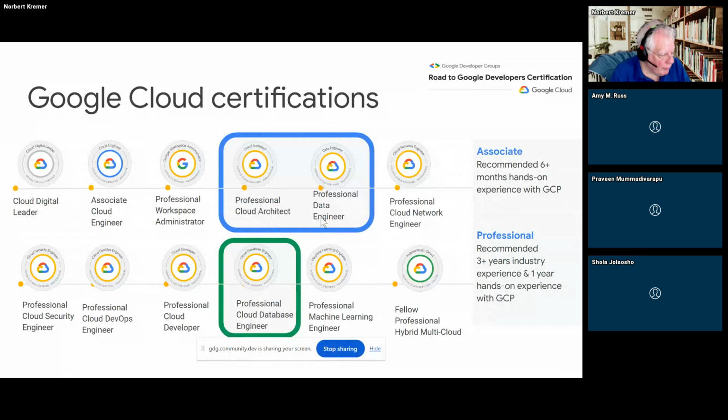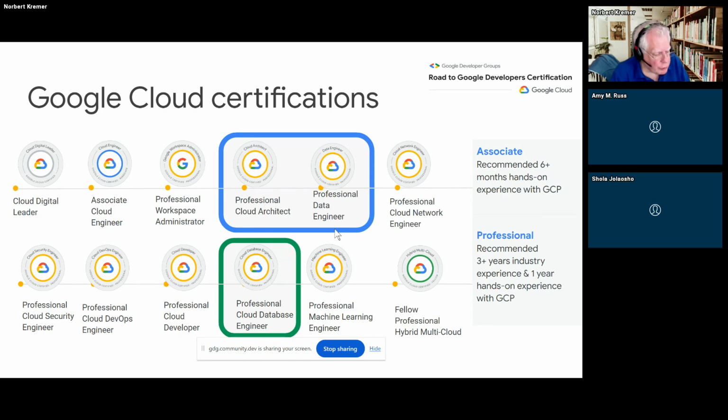So these top 2, in the blue here, Cloud Architect and Data Engineer, I regard them as more fundamental. If you don't know where to start, or you're just starting out with cloud, I would recommend you start with Cloud Architect, or what we call PCA. And if you're really interested more in data warehousing and analytics, and you're less interested in infrastructure, then you could possibly start with Professional Data Engineer or PDE. That's also a very good track to start with. I consider these the foundation of most of the others.